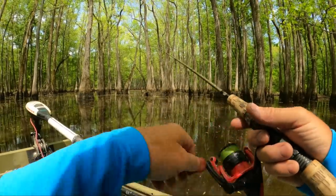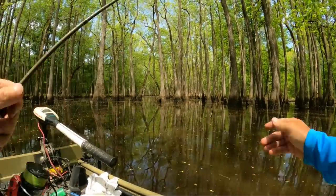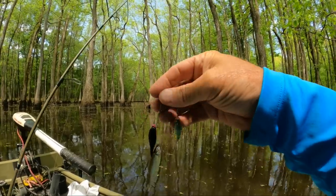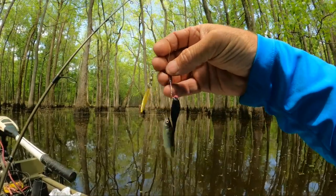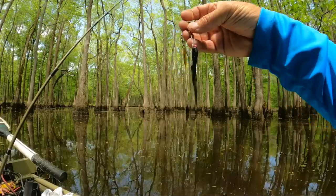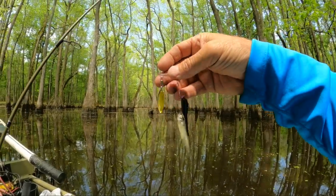Guys, I realized I was using the wrong color in here. I forgot they like black in here, so I got me a little light pink head on this. It's a 1/32 jig head, and that's a size number 4 hook on there. I got a live minnow, and that's a black Bobby Garland jig, baby shad, 2-inch.